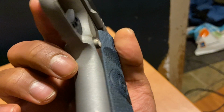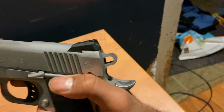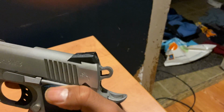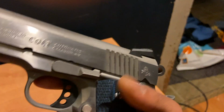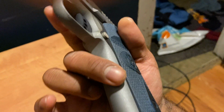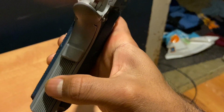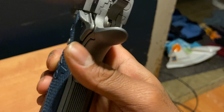Also, here we have an undercut in the trigger guard right here, so you get a good high purchase on the gun for the lowest bore access possible. The memory bump helps with that too. The front strap is smooth. There are no serrations or checkering, which is fine. However, you do have serrations on the backstrap. It's smooth on the beavertail safety and the memory bump.